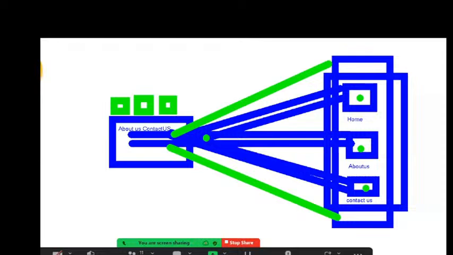When the client requests any page, like about us or contact us, the data comes from the client system. The page is loading from the client system. This is the concept of a single page application.